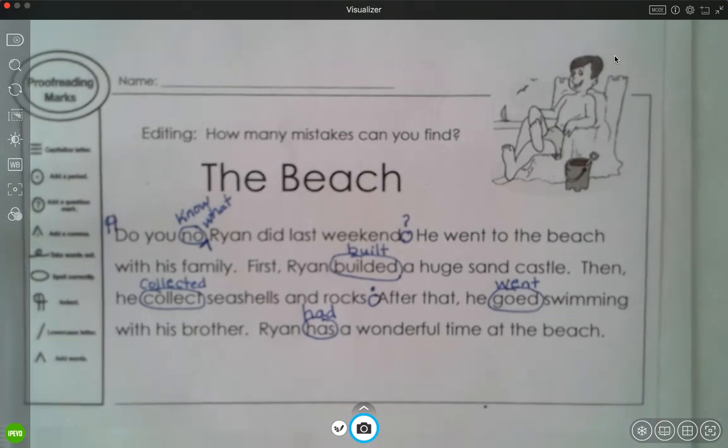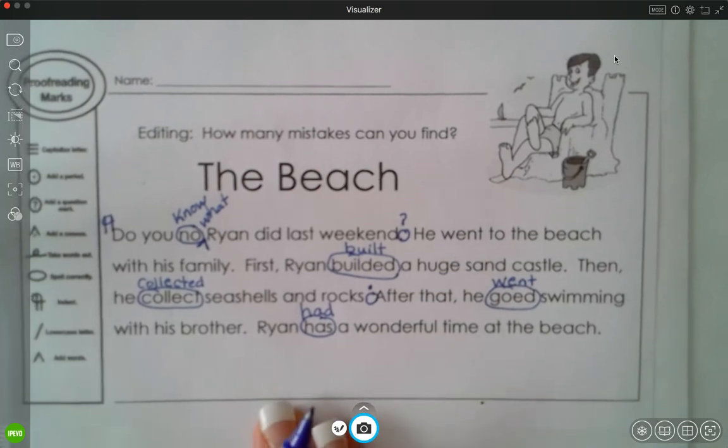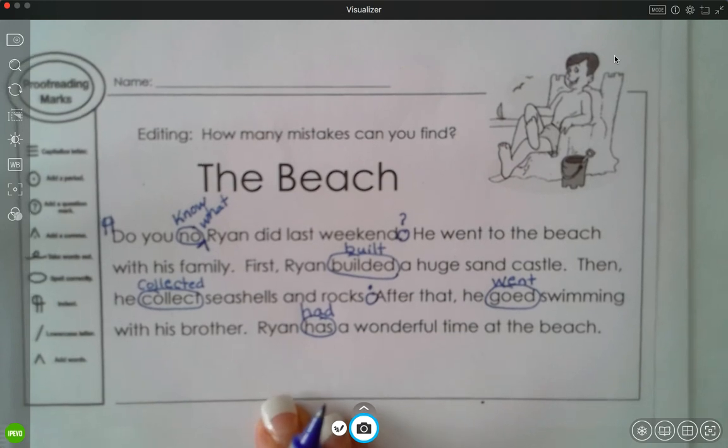So sometimes we need to think about not just does it sound right and not just to read it like we think it's supposed to be written. We need to really be careful and slow down our reading, read it more closely, and make sure that we're reading it just as it's written so that we read it with those mistakes and hear those things that don't sound right.